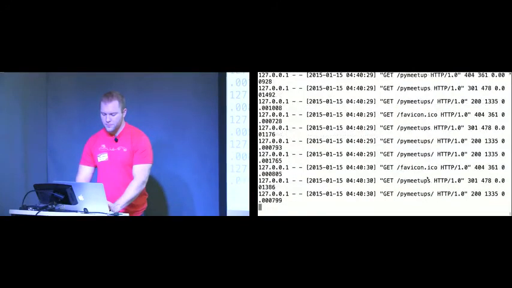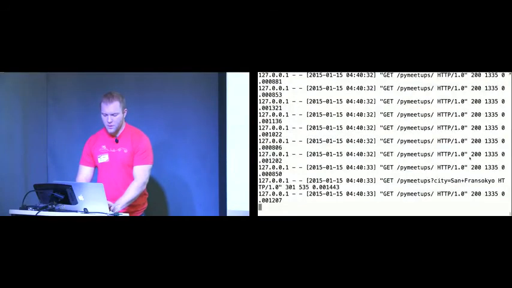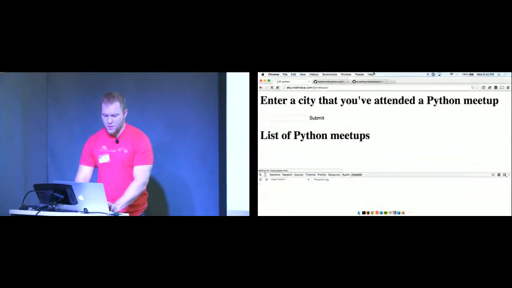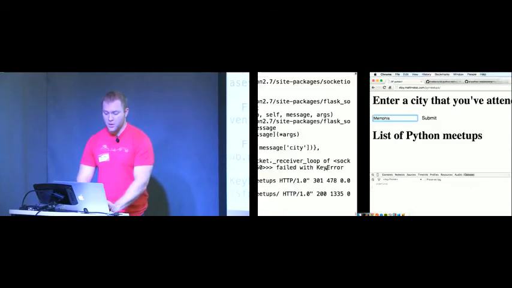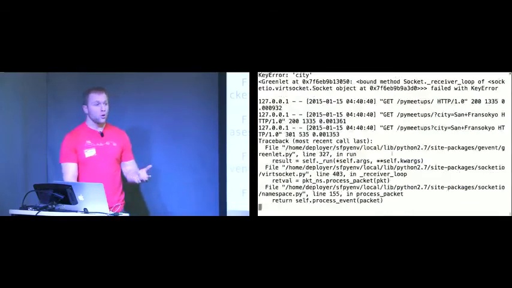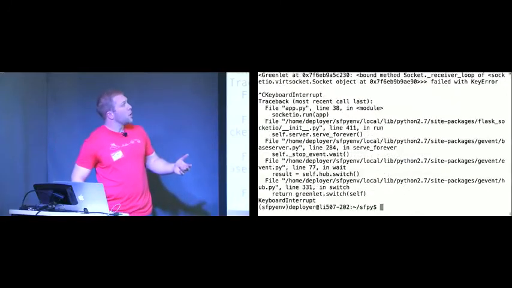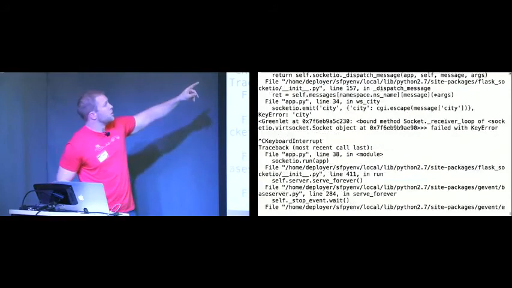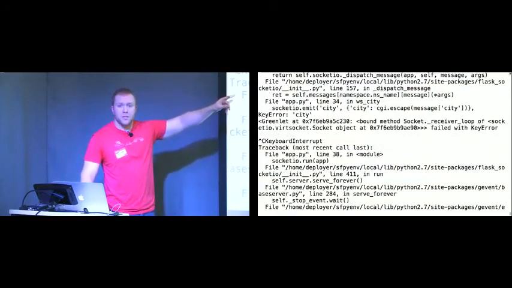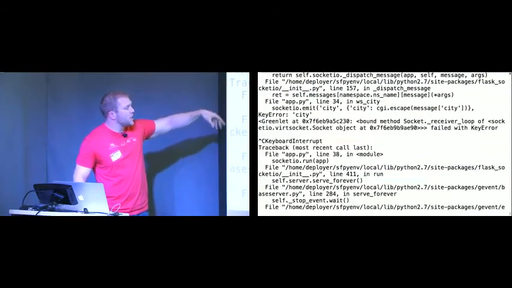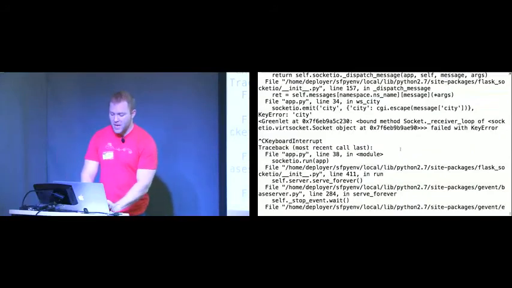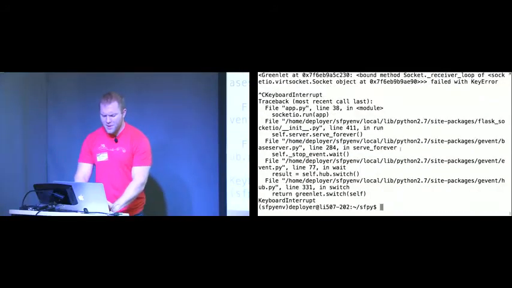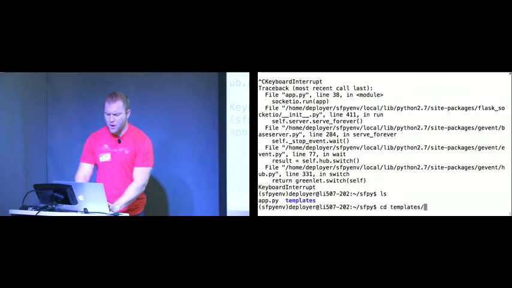Let's say we just do this. Give it a try. Undefined. OK, so it appears a couple things have happened. We can start looking at a few errors that have occurred. One is that there's a key error when we're trying to pull it out of message. So we're not getting the city. So the city is actually, it appears, going through in some cases. But also, we seem to have an undefined. So there may be a couple of errors in here.